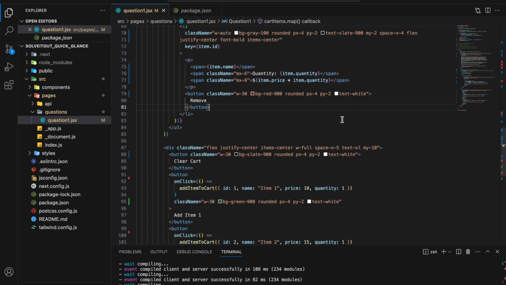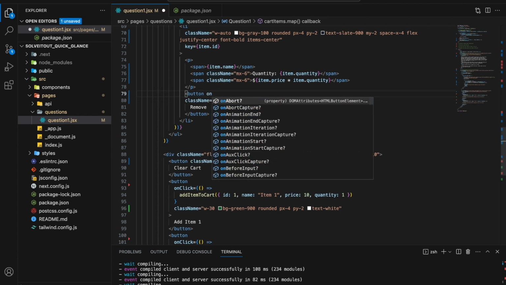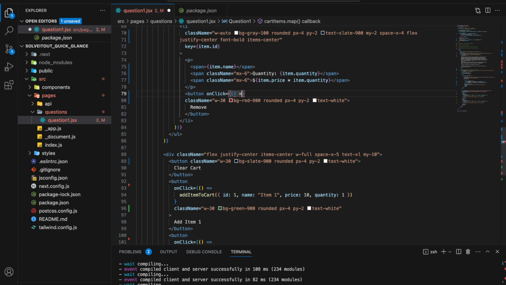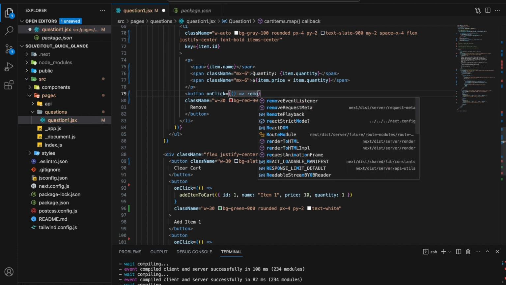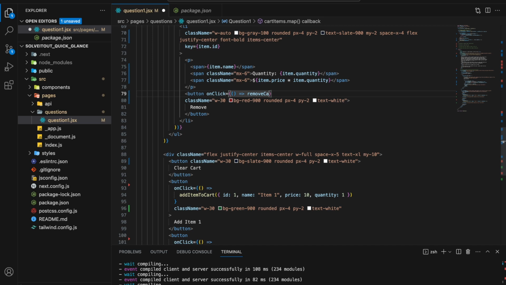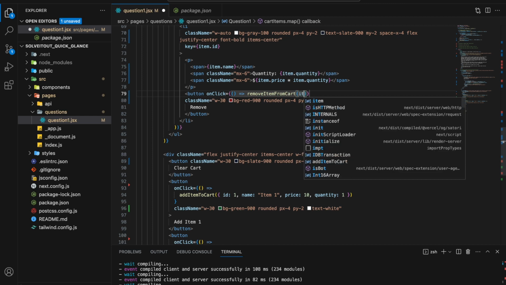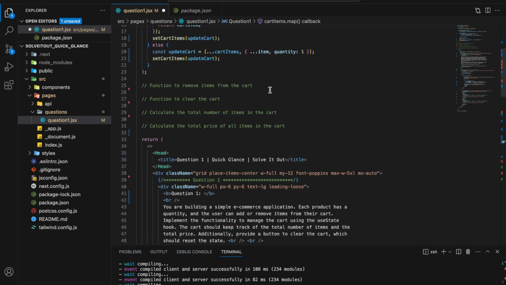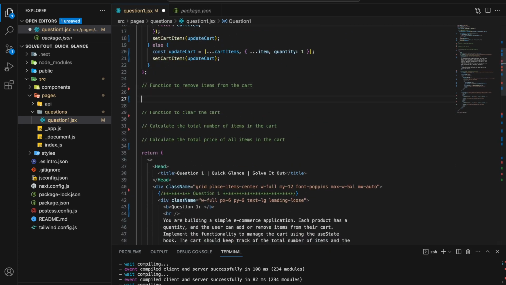So let's add the onClick function here. onClick will be having a removeItemFromCart function. And I will be passing here the ID, item.id.